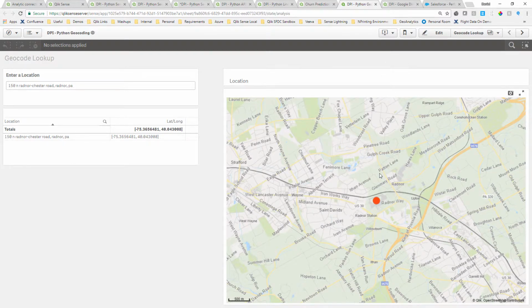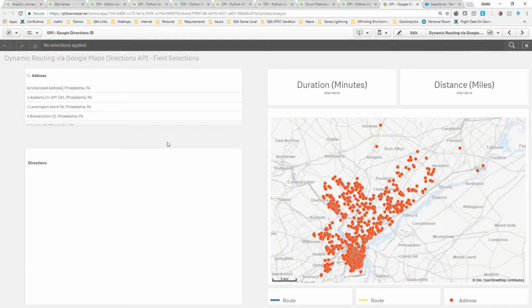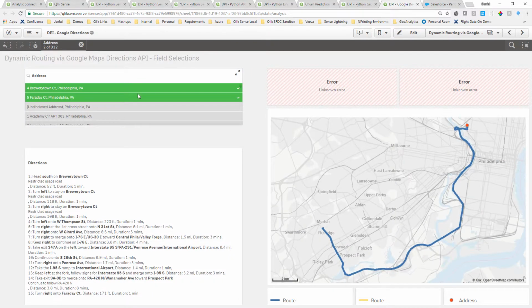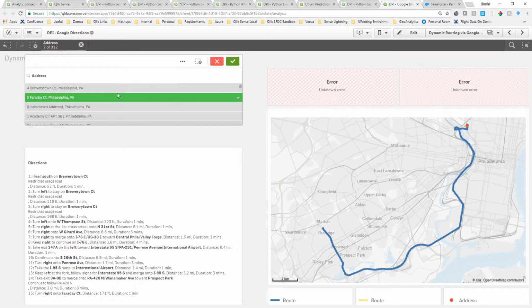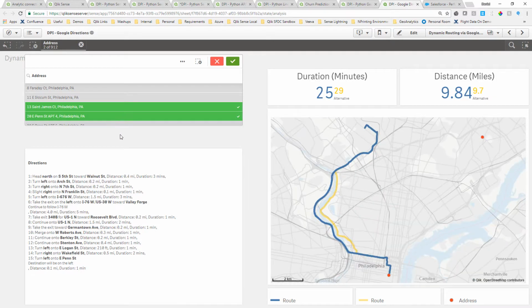I could do this from the load script. I can do it from the front end. And this got me thinking, okay, well, what about directions? So now I have a data set of all of these addresses, and let's see, I need to go from one to the other. As soon as I select that, and I'll have to fix that after the fact, I could see my list of directions. I should be able to see my drive times. Let's try maybe 2 other ones. There we go. Now I see my list of directions, my duration in minutes, my alternative route, and my distance in miles, and my distance for my alternative route. So pretty cool use case here.